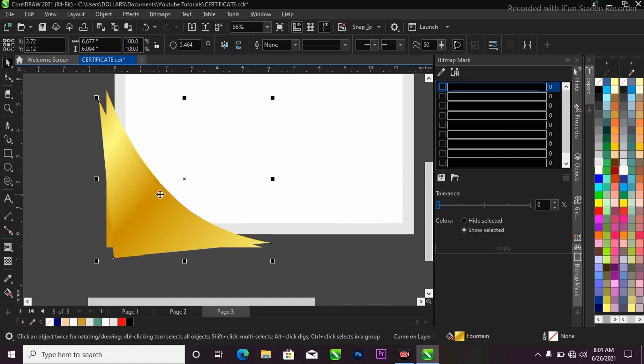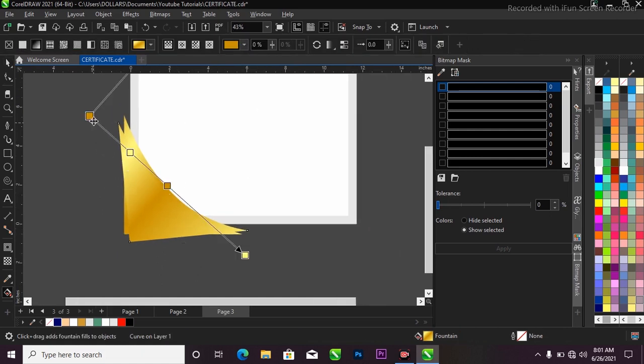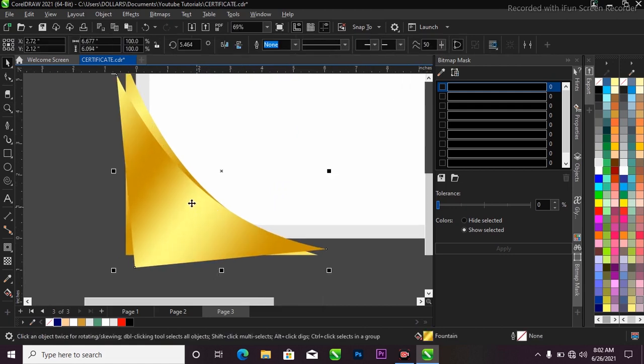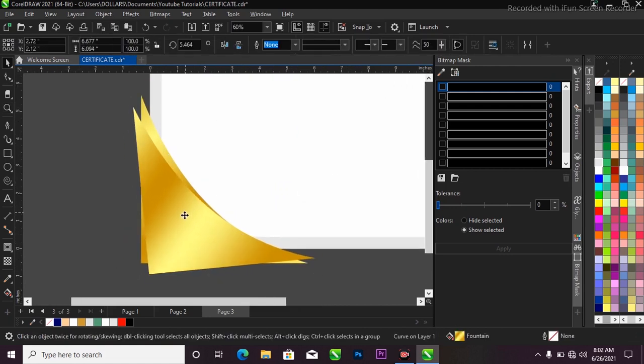Let's take your time to do it properly, then press G on your keyboard to change the gradient angle like this. Just make sure you take your time and do it properly. So what I'm going to do is to select this one at the top again, then duplicate it.